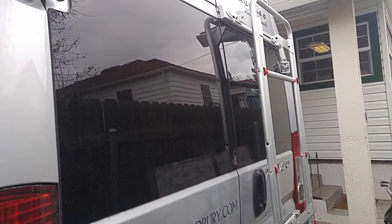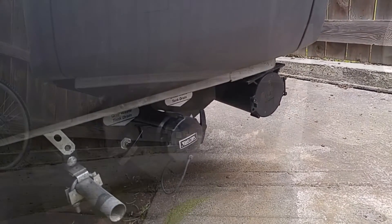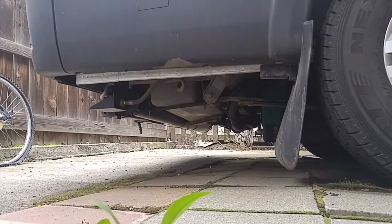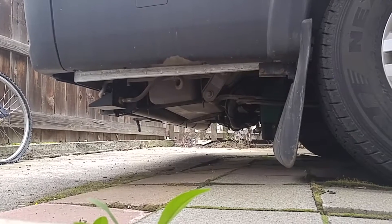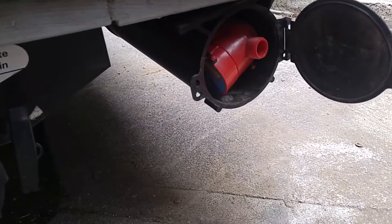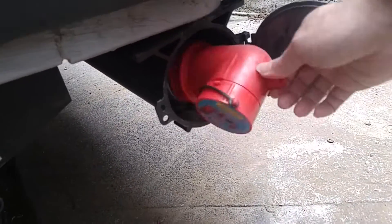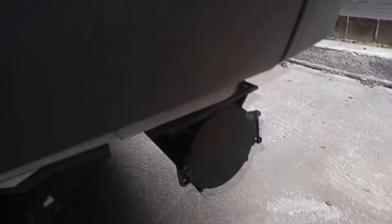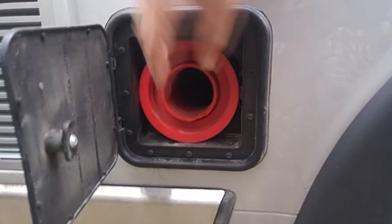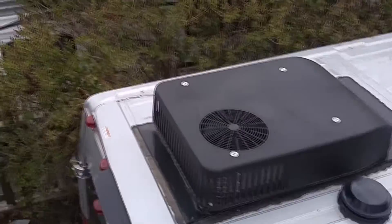We then added a Sani-tube under the back between the back bumper and the black tank, and we just zip-tied that on there with some industrial-strength zip-ties. The reason we did that is because we got a longer, more robust sewer hose than the one that came with the vehicle. This one has a couple angled attachments on the two ends — one goes into the dump station, and the other is a 45-degree clear attachment that connects to the rig so you can see what's coming out. There's a bracket that attaches to the red one, and it fits in the original storage location nicely.